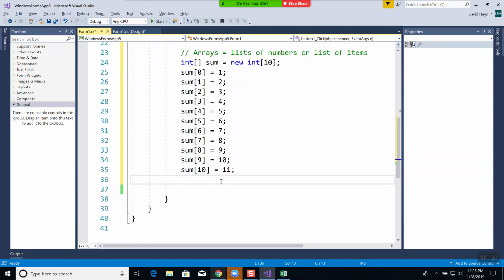And that's disappointing. I expected a little red squiggly here. I was going to demonstrate something, but we don't get it. When our size is 10, it goes from 0 to 9. It goes one less. This should give us an error. Let's see if it gives us an error when we run it.